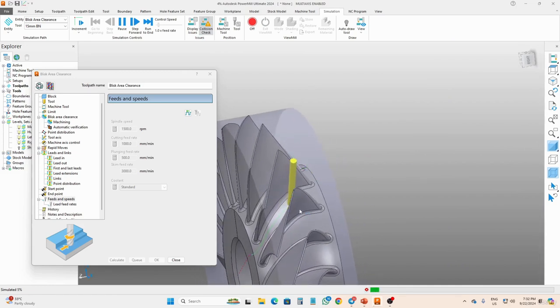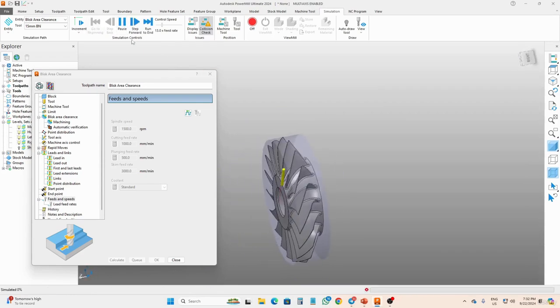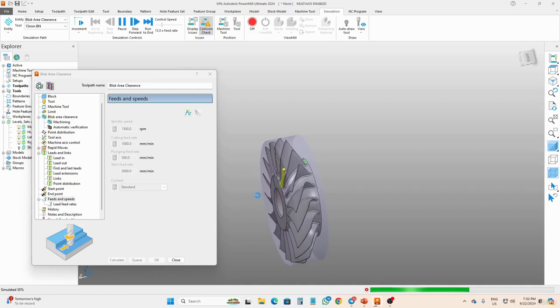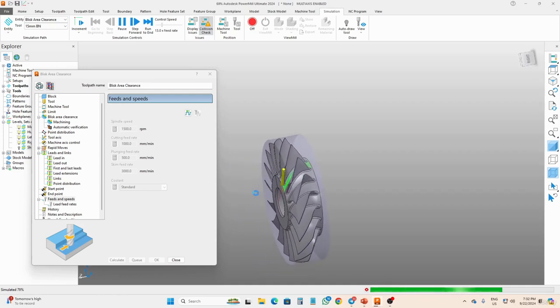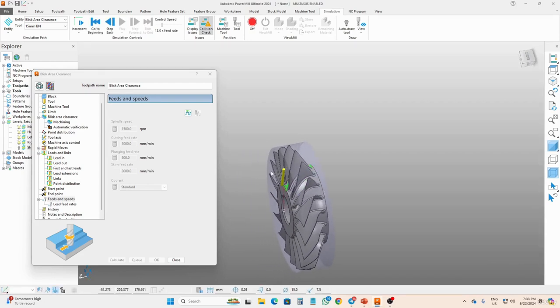So that's what we call the blisk area clearance, but it's a finishing operation. We have to ensure we perform the best area clearance operation. What we have to do is do certain things. If I click on the tool view preview, you see that it's going to rotate in a certain way. You go to the beginning, and you see how the tool is going to perform, and you see the rotation of the workpiece, the rotation of the tool, the degrees and angles, all being done. That's what we call the blisk finishing.